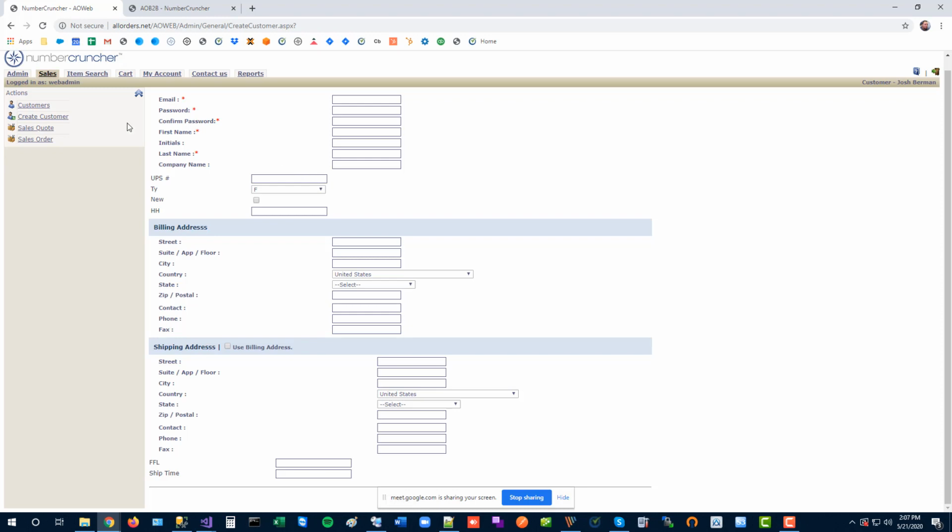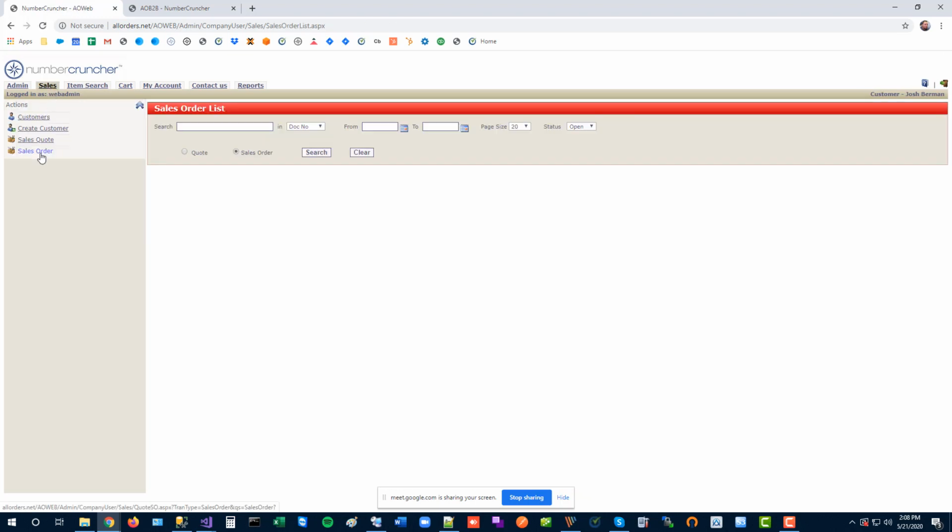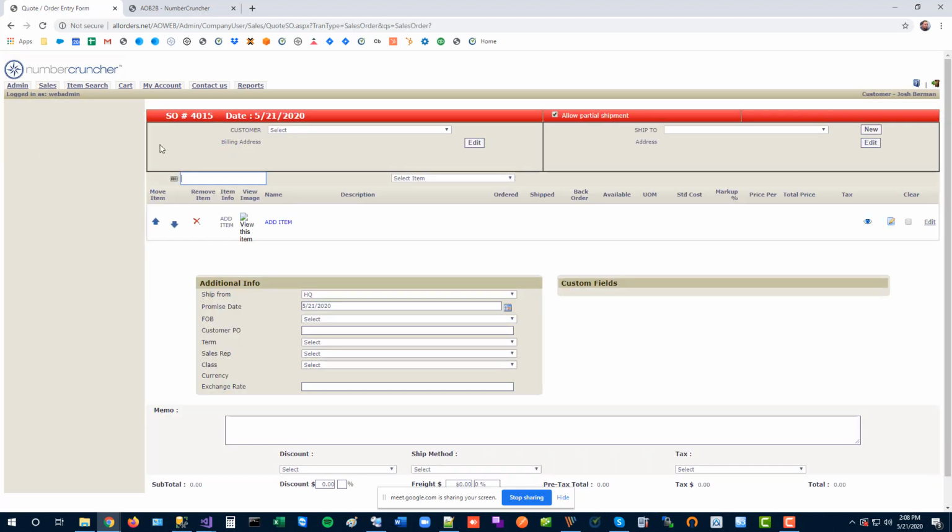If you wanted to create new quotes or orders, you'd be able to use the new quote link right over there to begin the process of adding a new quote into the system, and same idea for adding a new order into the system. You can see here where you can select the customer from the customer drop-down along with their shipping address over here on the right. We do allow for scanning or selecting items from the drop-down right over here, so either of those two options will allow you to add items to your quote or order.